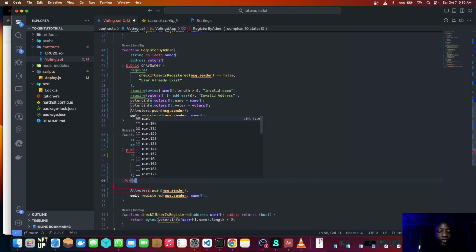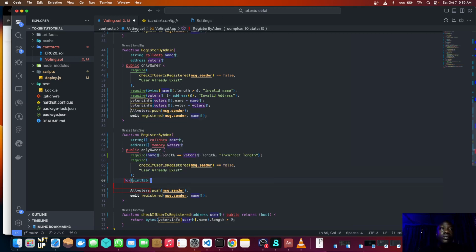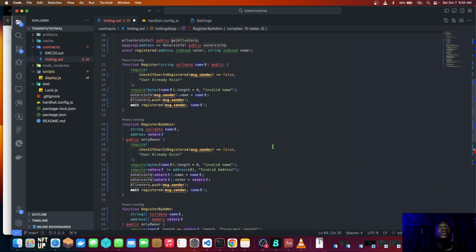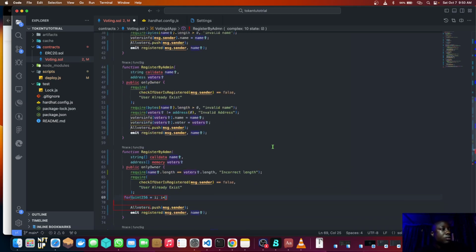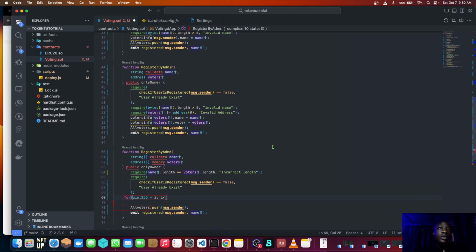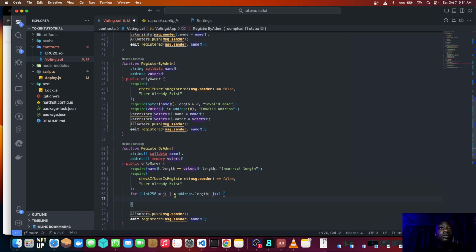We're going to say for uint256 i equals 0, I which is less than the address dot length, then we're going to do i plus plus.